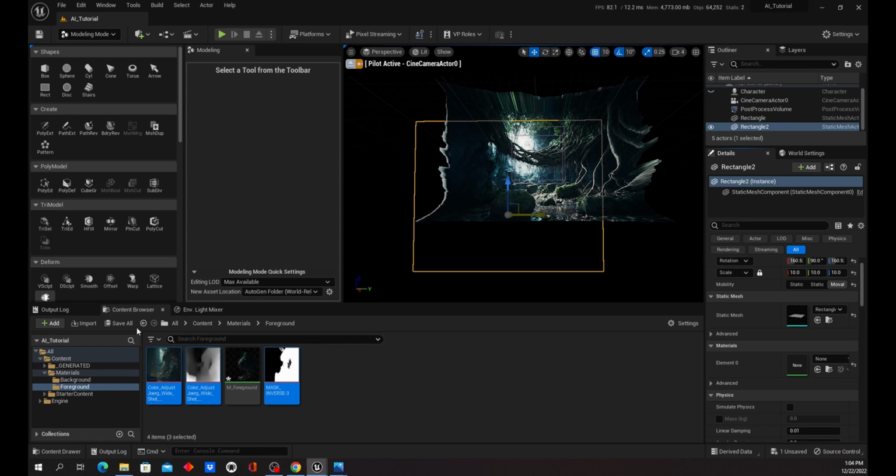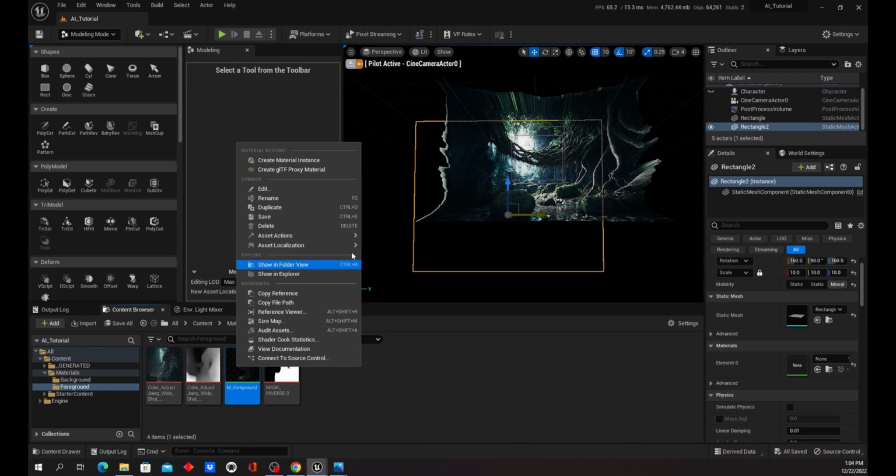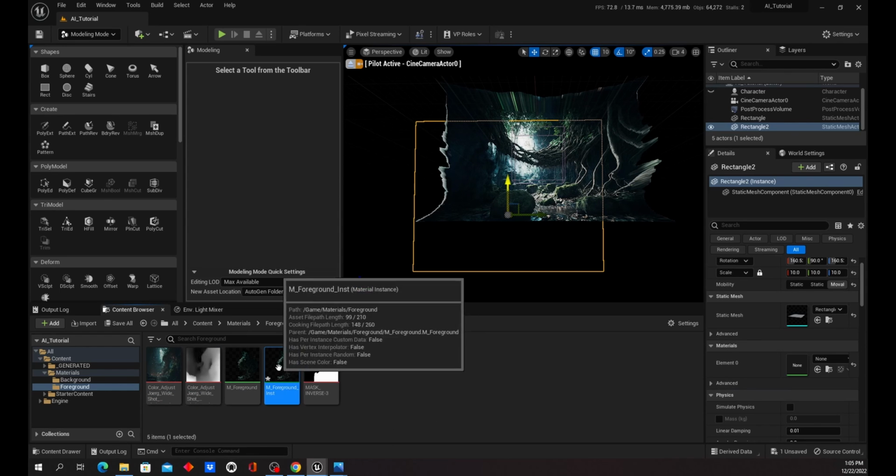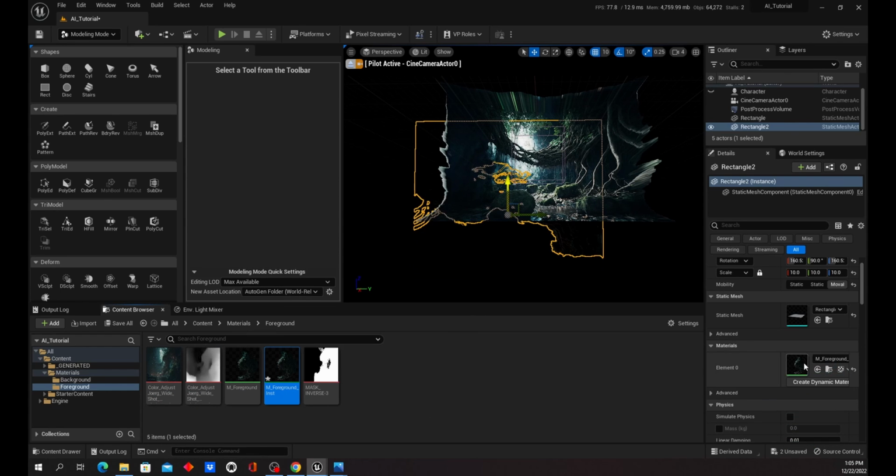Okay, so I just saved the texture for it to show up. And then I'm going to create a material instance. Then I'm going to drop this on there, and it's going to be too dark. First of all, it's slightly in the wrong position, and it's going to be too dark.